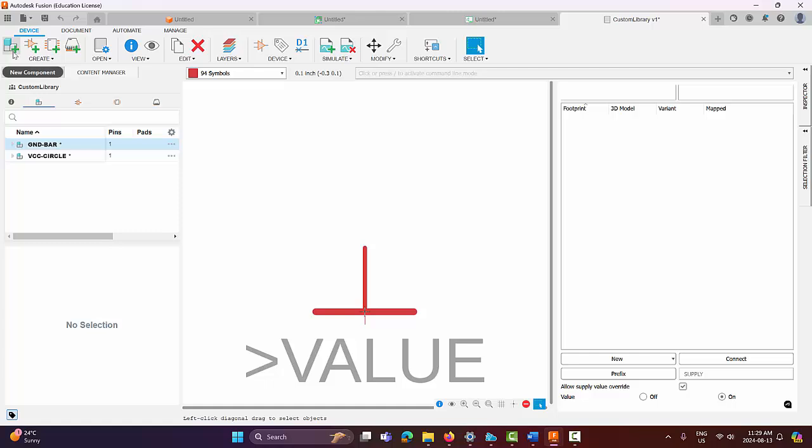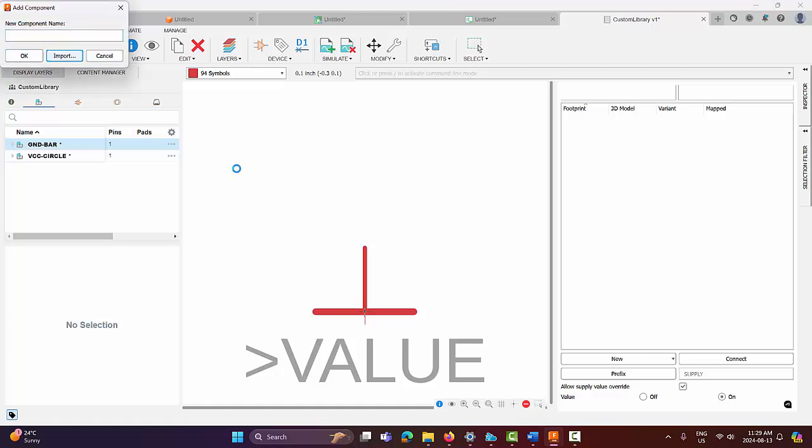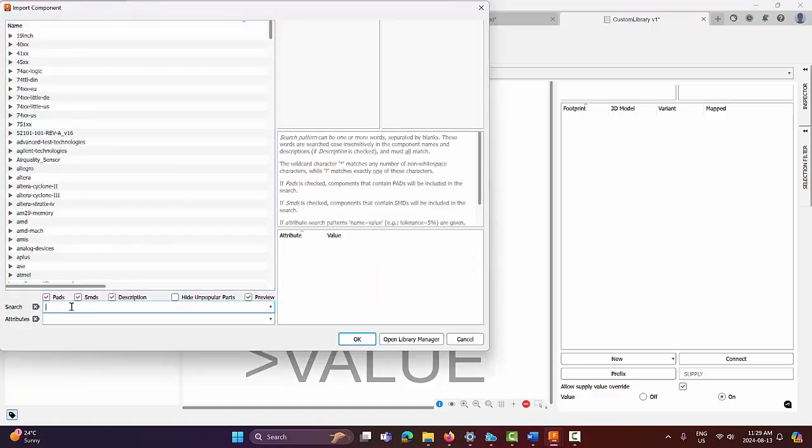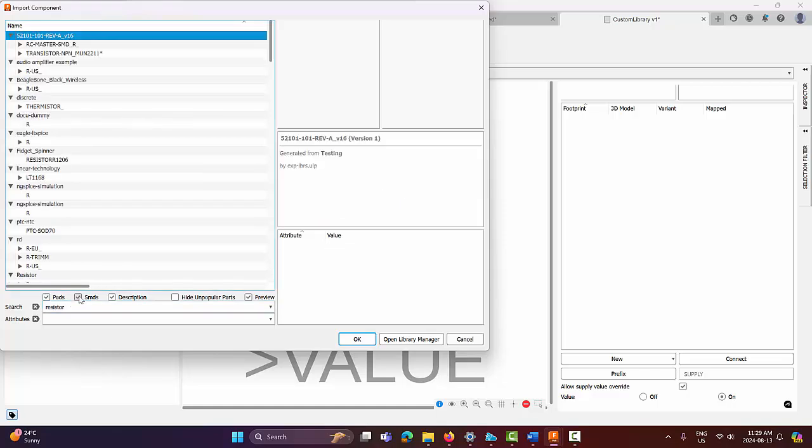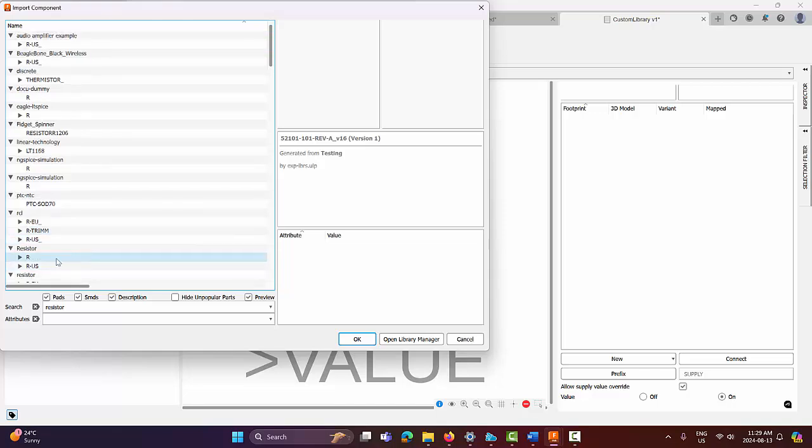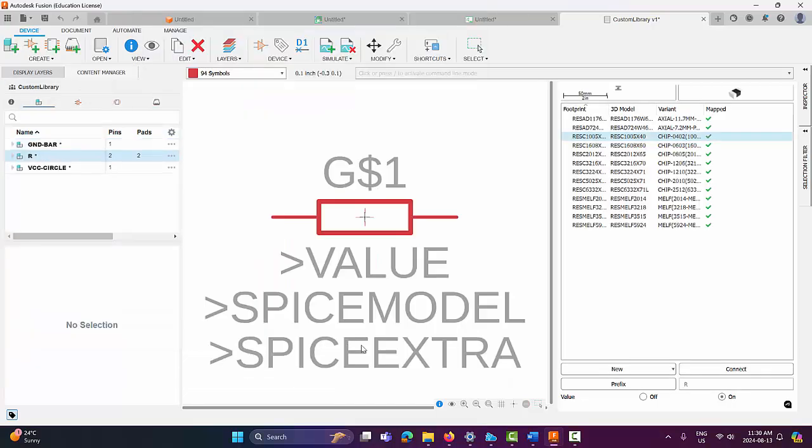Now let's add resistors to our library. Let's search for resistors. We're going to add the R in library resistors. Let's verify that we also added all of its variants in the right window.